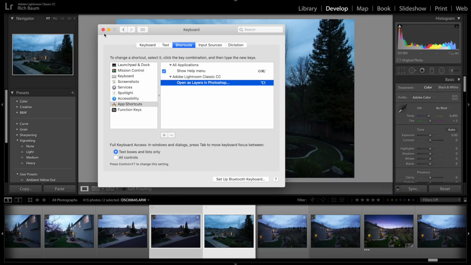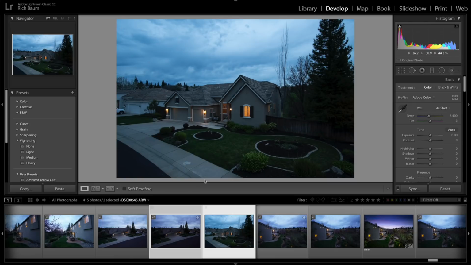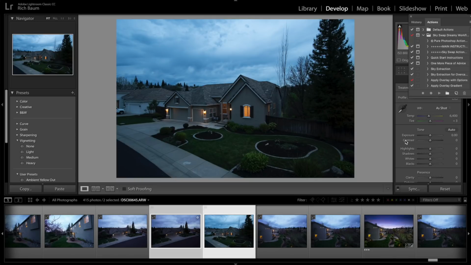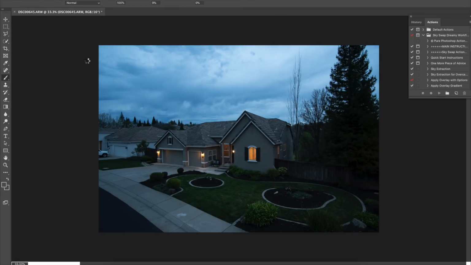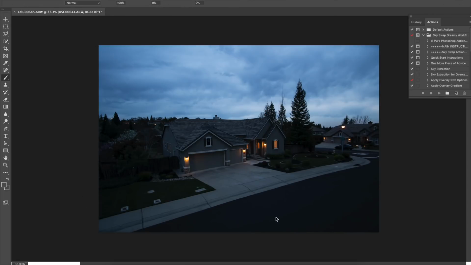So I'm going to close out of here, and I'm going to go in here, and let's say these layers I wanted to send to Photoshop as layers. So I'm just going to go Option 1. And there, it works all right. And as you can see, it's doing everything from that shortcut, Option 1. Now you could do other key combinations, but only some work. If they already have an assignment, they won't work.